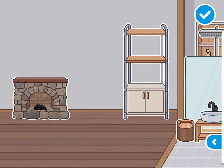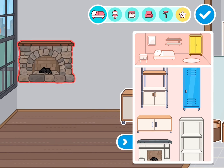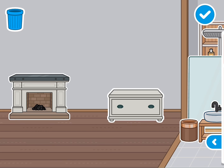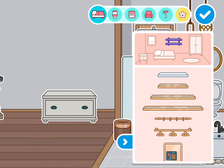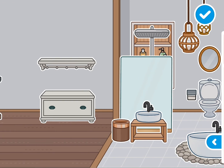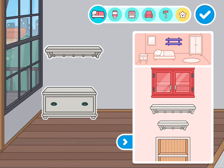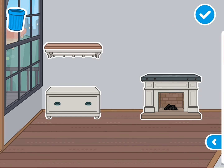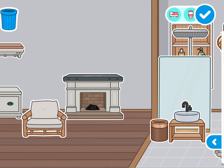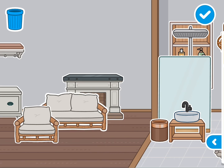So I flip-flopped those two items that I just placed. So that can be like a little entrance coat rack, bag storage, umbrella storage, swim goggle storage, all that type of stuff. And then I really like how I tried to make this living room work. You can see me play around with it a lot. And I mean a lot.